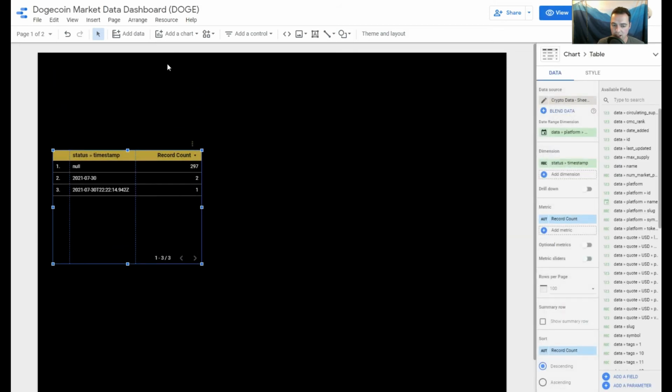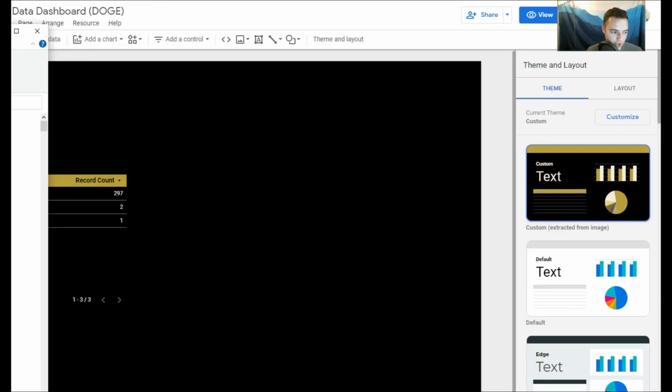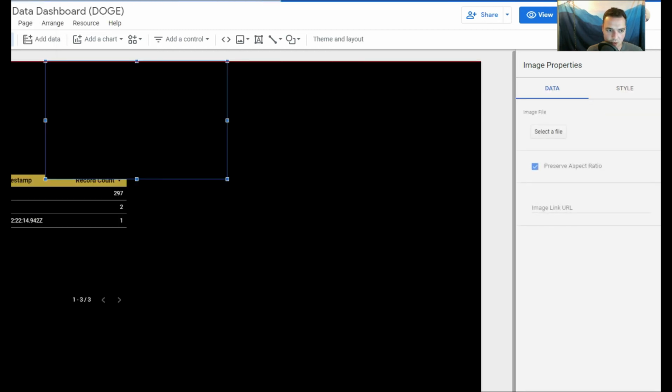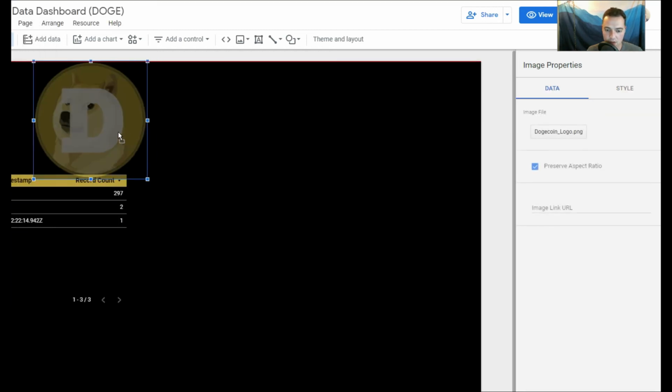Okay. Next thing I want to do is bring in the Doge logo, and I think we're going to have a nice little header right here, and then put a simple Dogecoin explanation with a link to maybe some Doge communities right here, and then maybe below we'll start to do some charts. I'm just going to drag and drop it in. So I have it right here in this folder, and I'm just going to drop it in there. That's exactly what I wanted to do.